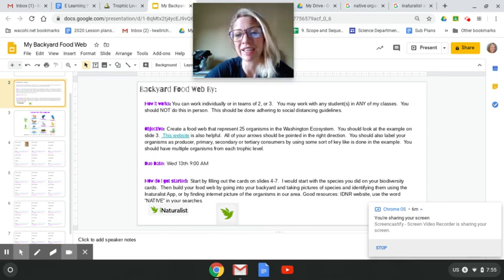It'd be really cool if you could take your own pictures. So those of you who like getting outside and taking pictures, I will give extra credit if the entire food web is done with pictures that you took, or as many as possible. So for example, if you're going to put a fox or something in this food web, that might be really challenging because they are nocturnal and it's really difficult to find them.